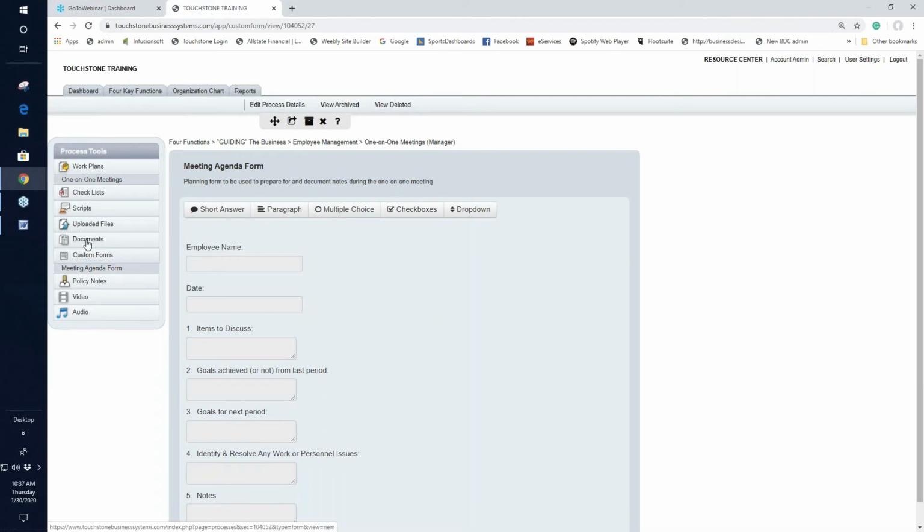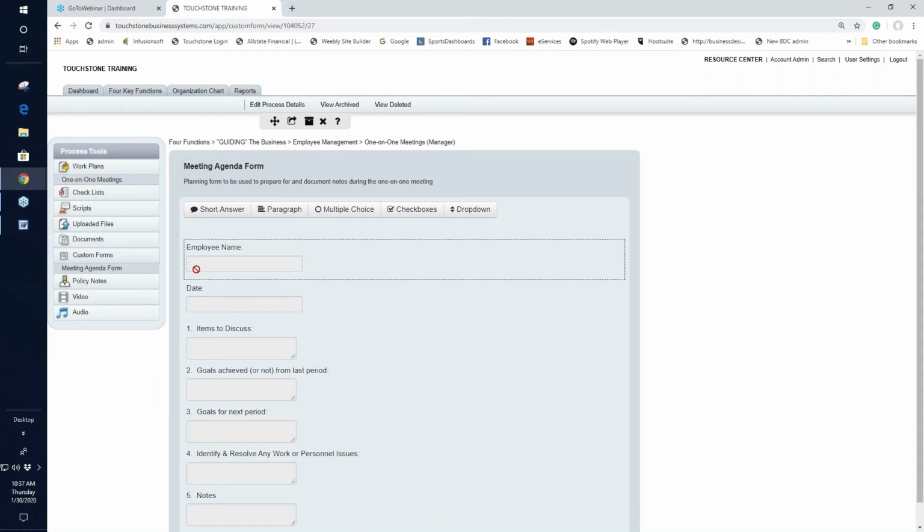You could also do this in the document tool if you prefer that. Totally up to you. The benefit of it being, in either one of these formats, managers can use these on the dashboard. So they can fill out these one-on-one meeting forms and prepare for their one-on-one meetings by completing this agenda form and saving it back to their control panel. And I'll show you that in the end before we end.